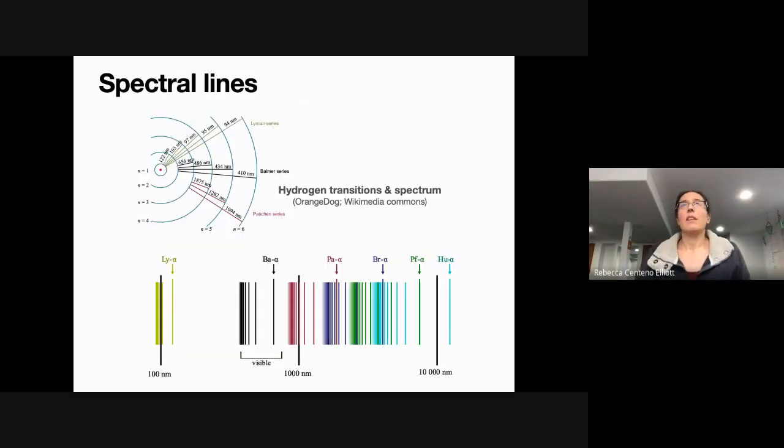A spectral line happens when a photon is absorbed or emitted as an electron undergoes a transition from one bound energy level to another bound energy level inside an atom. This figure on the top represents a model of the energy levels inside the hydrogen atom and the transitions that its electron could possibly undergo. And below, you have the resulting emergent spectrum from this hydrogen atom. Now, each atom and each molecule in the sun's atmosphere imprints a very specific pattern of lines on the spectrum.